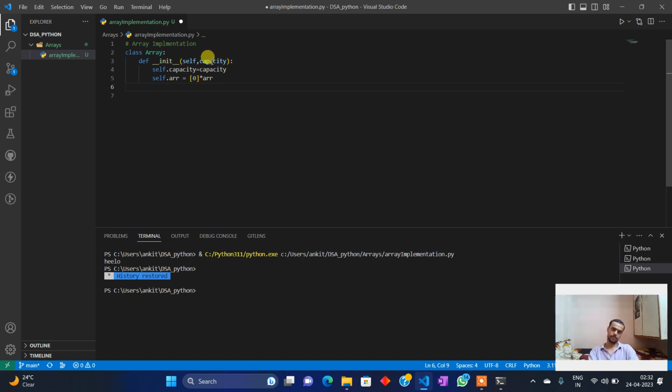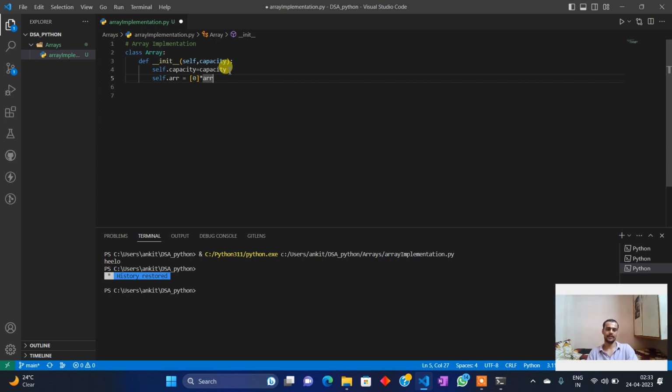So if we put 5 in the capacity here as a parameter, the array formed will be like this: 0 value for every one of the 5 elements that we have created the array with. Why we have used 0 is because it's easier to manipulate the value 0.